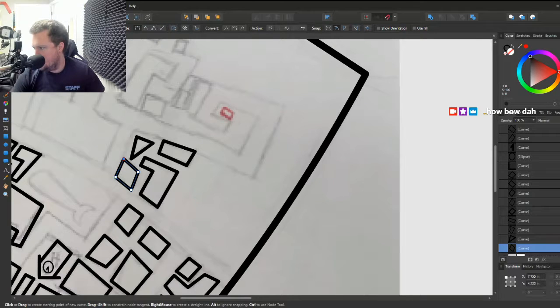Can I do a background color? Black. Yeah, maybe just a rectangle. Oh, man. Kids, don't do this at home.